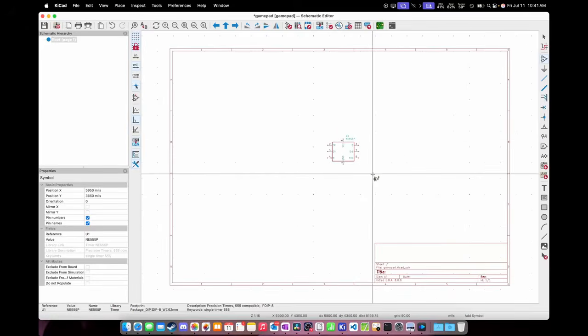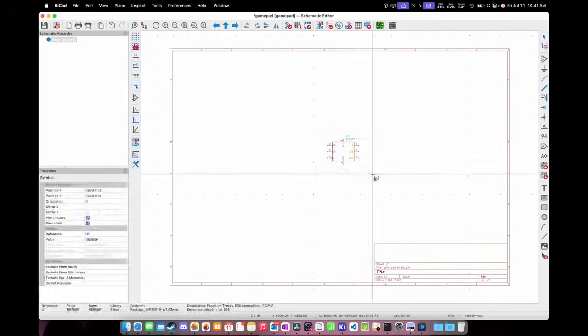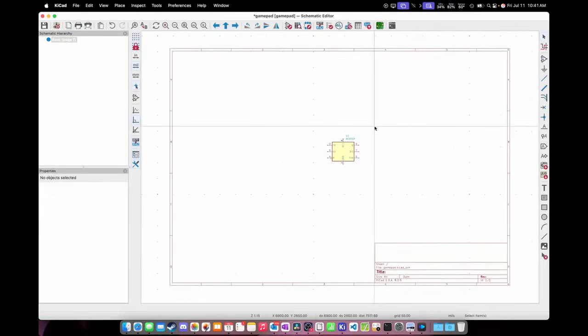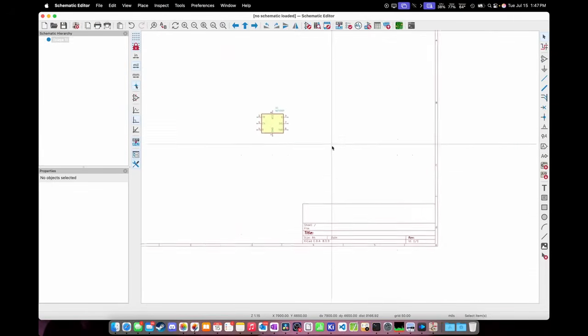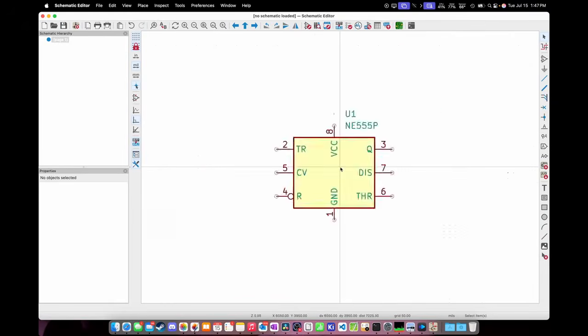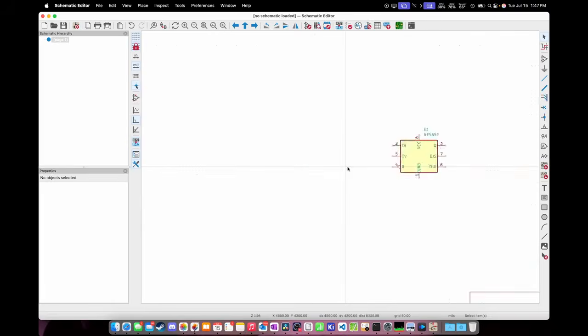Go and place that part on the sheet. You'll notice that on your mouse cursor you still have a small part symbol attached to it. This is so that if you click the mouse again, it will open back up the parts menu. But for now, let's press the escape key, which will clear this icon. To navigate around the schematic in KiCad, you can hold down the right mouse button to pan across the page. And zooming in can be done by using the mouse wheel.